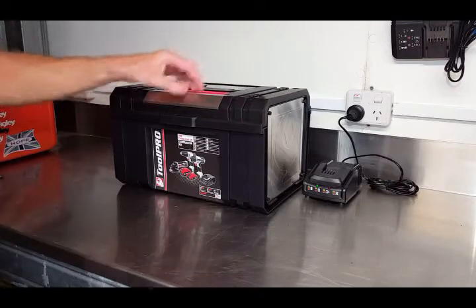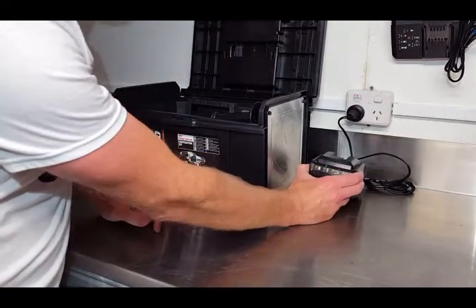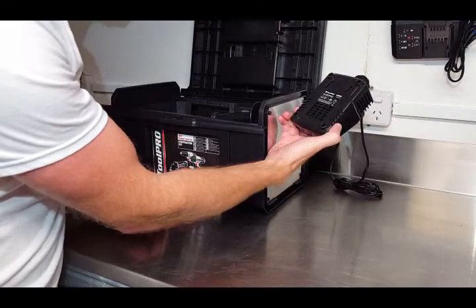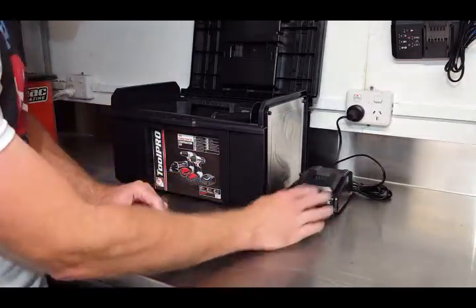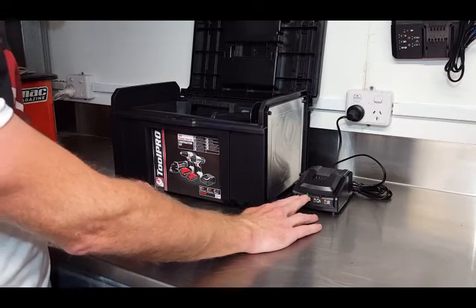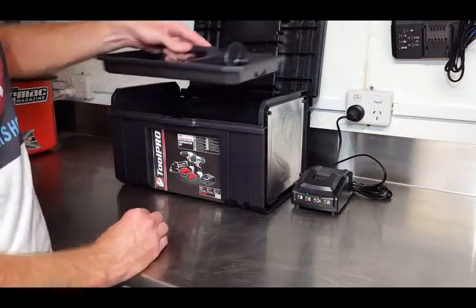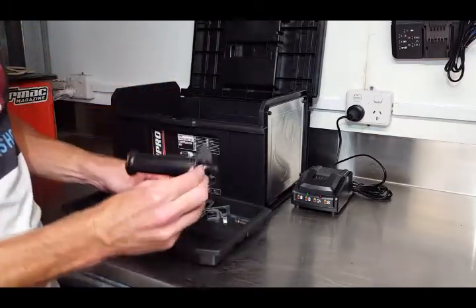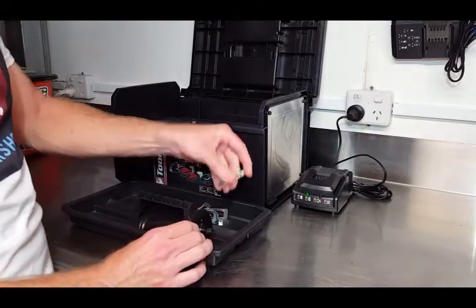The kit comes in the toolbox, hard resin plastic. Comes with the fast charger, which is a 3 amp output charger. Pretty simple interface. Green good to go, plug the battery in. Red's charging, green is good to use. Toolbox comes with the tray, handle for the grinder, a couple of belt clips, a couple of attachments for screwing.